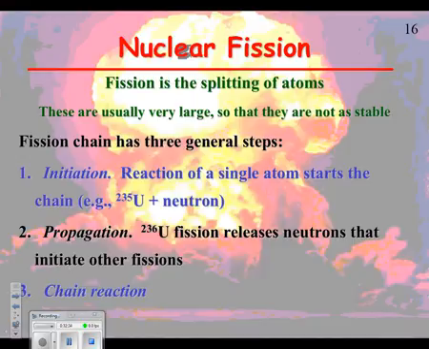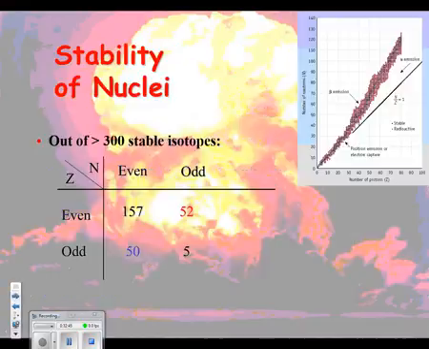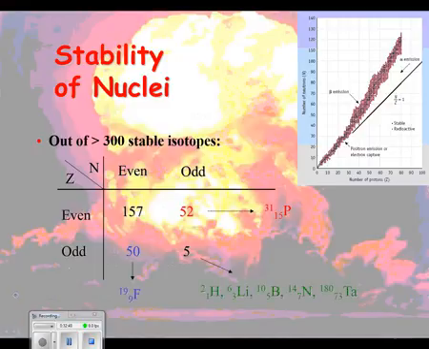And propagation just means it's going to keep going. And that's what they needed to stop at Chernobyl. They needed to stop the propagation. Otherwise, it went into a chain reaction. Okay? So I'm going to skip this page and go to the next one.